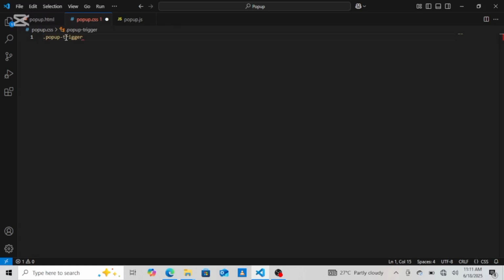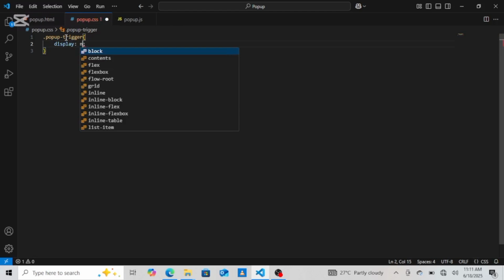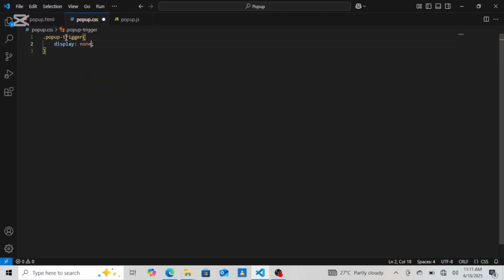Then I will say, use this divider. Now I will say display. I will set the display to be none. Since it's a pop-up, it does not need to show on the web page. It will only show when I refresh the web page. So I can just set the display to none so it doesn't show. Then I can set the position here to fixed. So I said position is fixed.